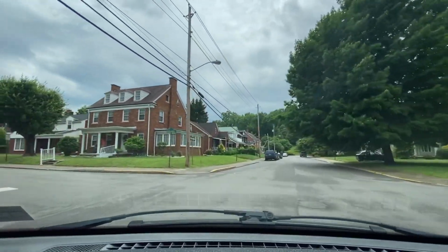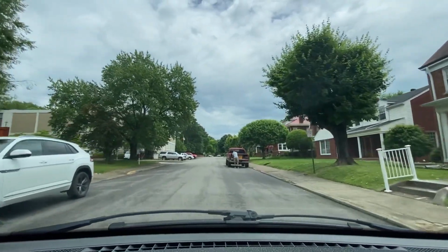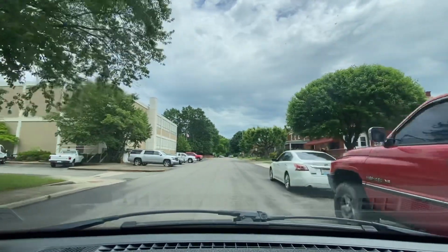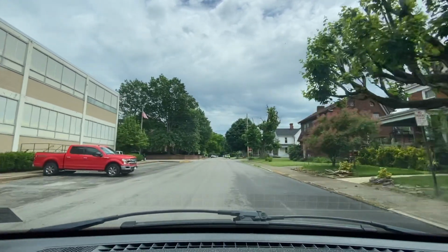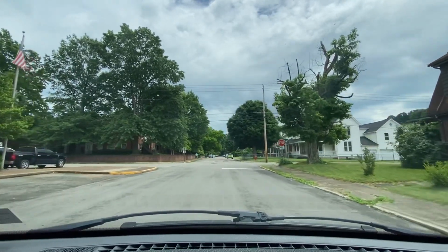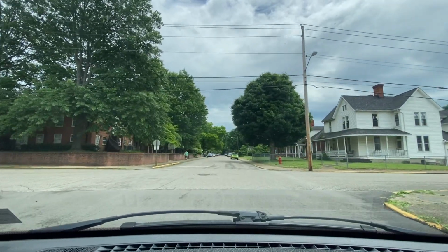We're at 14th and Montgomery. How many of you guys like custard? I don't really like it. Look on my right. There's people sitting outside on the porch. There's a gentleman right here with some quick concrete in his trunk. Quick concrete, you just add water and it does the job for you. Mix, and you better work fast because it's going to dry up. I've used that before. It comes in handy. You don't need to be a rocket scientist to know how to mix it. You just gotta add water for the most part.